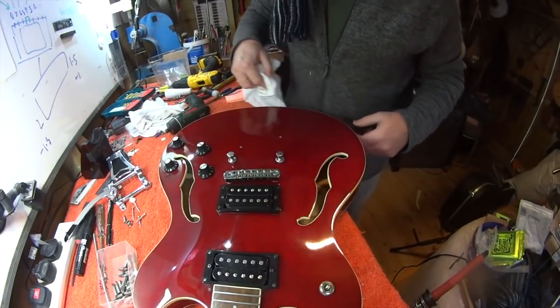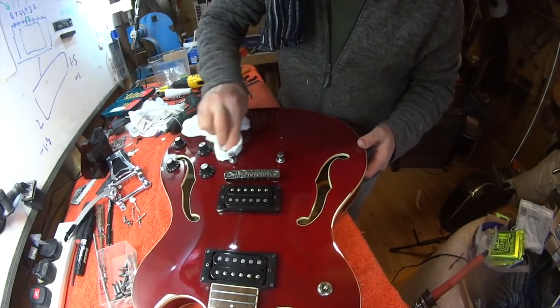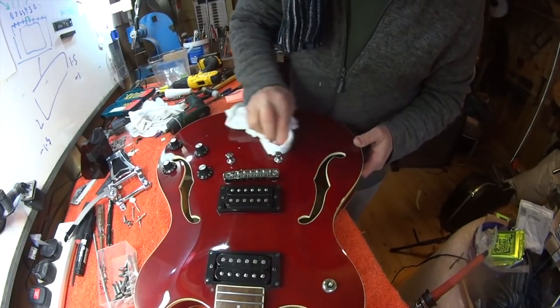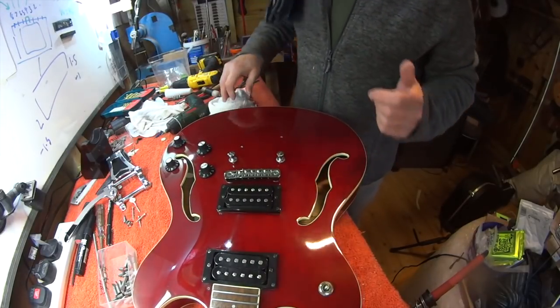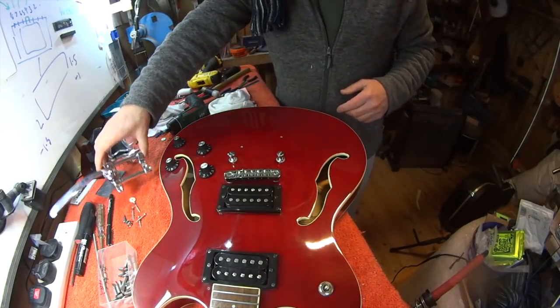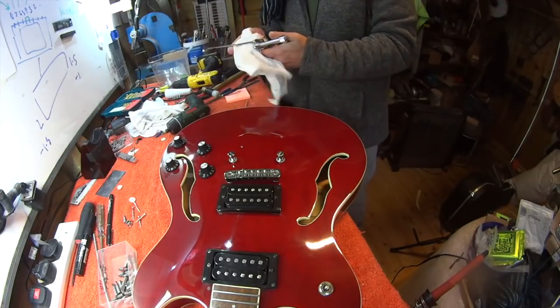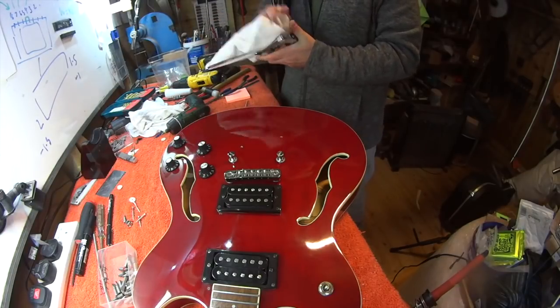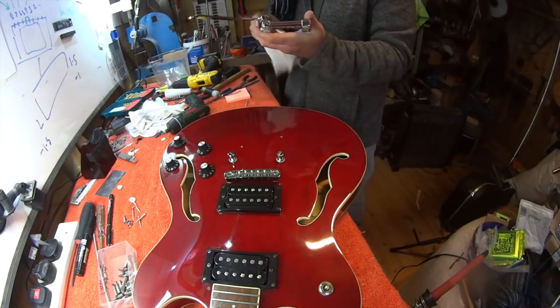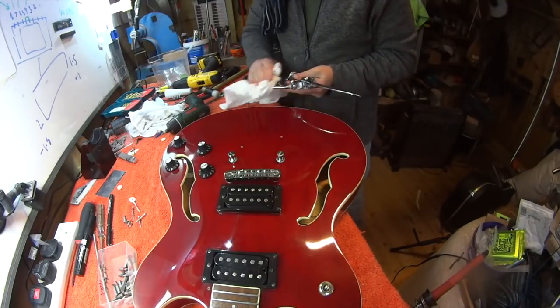we're obviously going to lose the stop bar. Well, they're not going to be in use now, so the stop bar is removed. A lot of people leave in the posts. I'll leave them in for tidiness' sake. Some people remove them altogether. Now what we've got here is the oldie Chinese device, and it's obviously been handled a bit, so it's not massively shiny in the first place, but it's lost a little bit, so it needs a clean up.